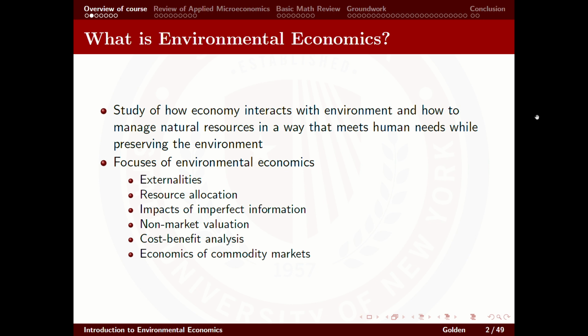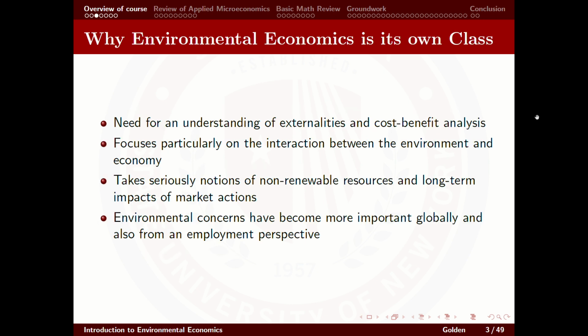And finally, there's a lot of focus on natural resources and commodity market economics. This course is set up as one half environmental, one half commodity markets. And so the second half will look into electricity markets, futures markets, how to think about commodities and natural resources. It's a pretty applied way I've set up the second half of the course, which I think will be very helpful in your careers and to you personally.